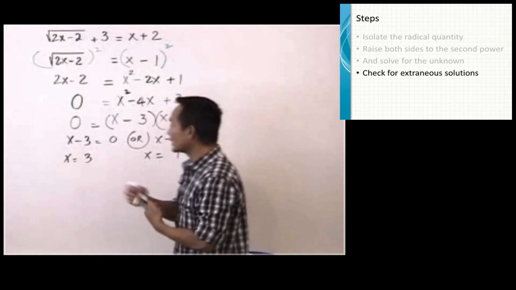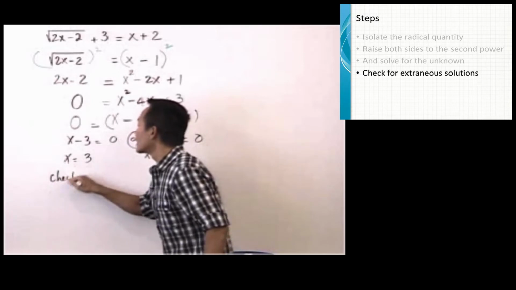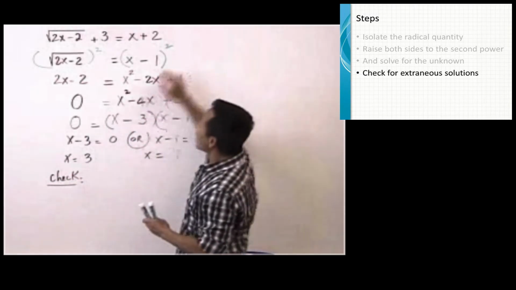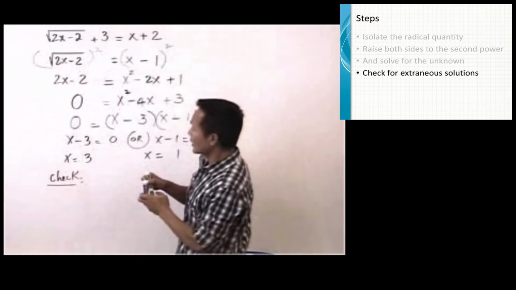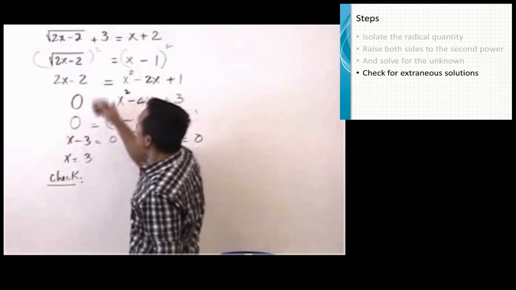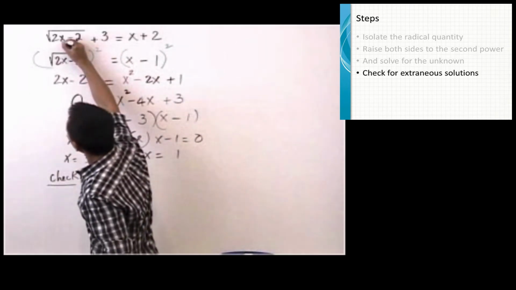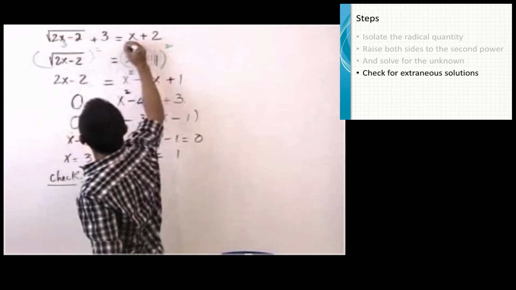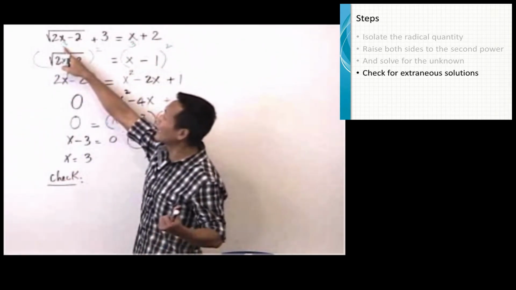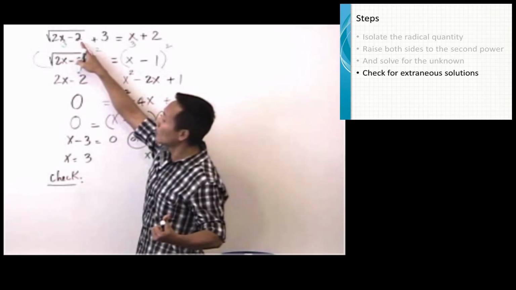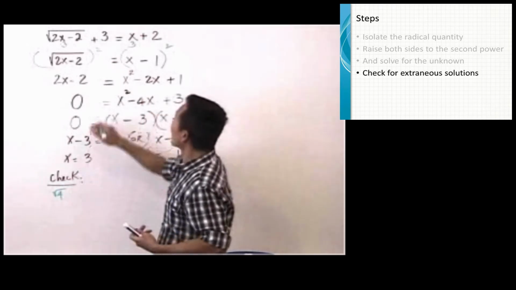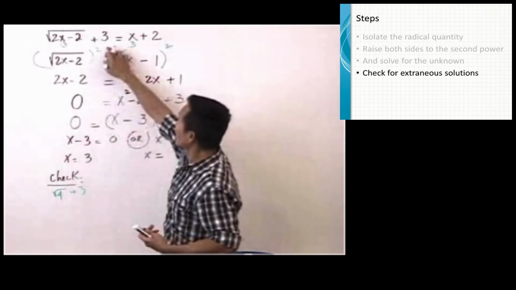How do you do that? I will show you how to do this real quick, mentally. You go back to the very beginning of the equation. You replace x here with the solution. In this case, for 3 here, 3 here. So under the square root, I have 2 times 3 is 6. 6 take away 2 is 4, so I have the square root of 4, plus 3 here.